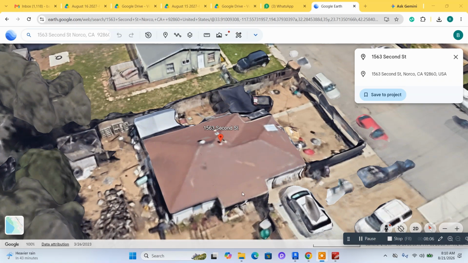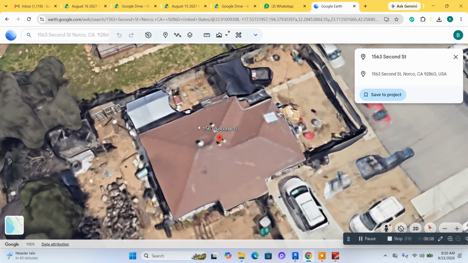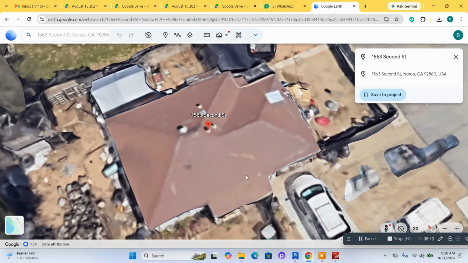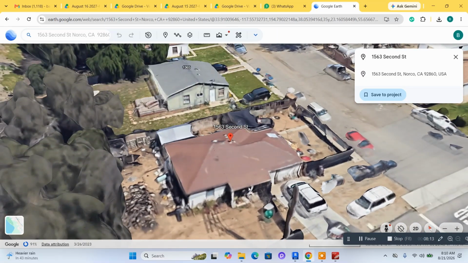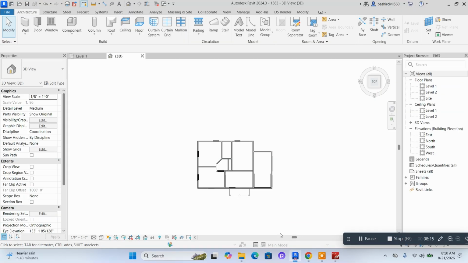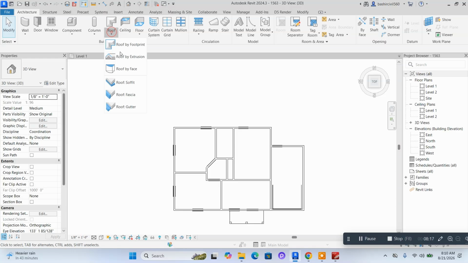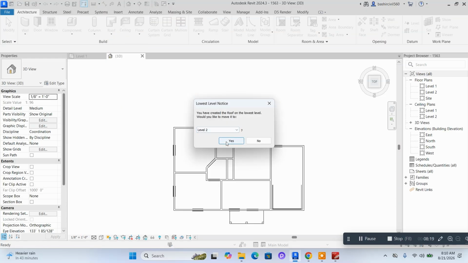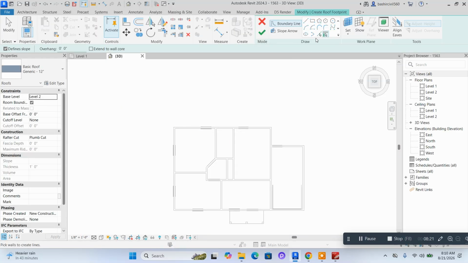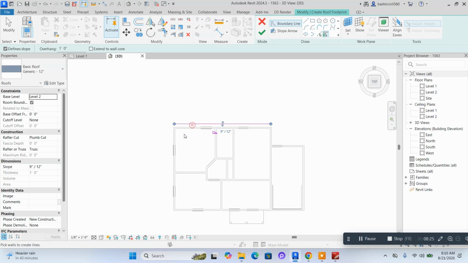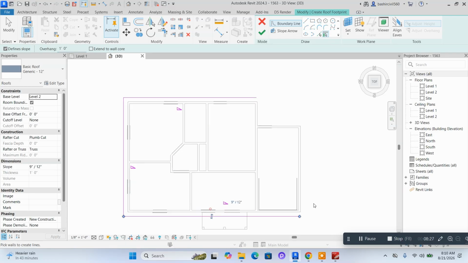This is another roof type in which all the slopes are turned on, and there is another roof for the porch area as well. Go to edit type and then we will pick level 2, give an offset of 1 feet, and we will create the profile.